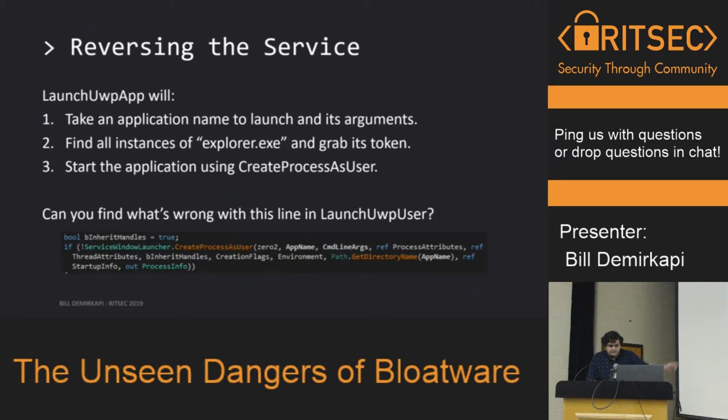Can you find a vulnerability in this picture? I'll give you a few seconds for those interested. So the issue with this code here is that inherit handles is set to true. What this means is that all of the inheritable handles in the system process will be inherited by the child process, which runs using the Explorer token. Now Explorer runs as unelevated. So what this is doing is creating a child process using an unelevated token and actually giving it inheritable handles. In our case, that was the thread handle which was set to be inheritable, meaning that the unprivileged child process ended up getting a thread handle to the system process.